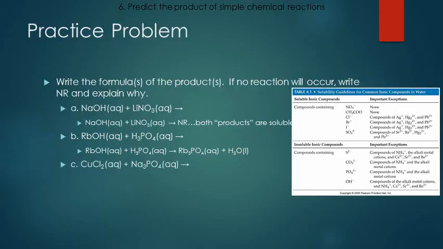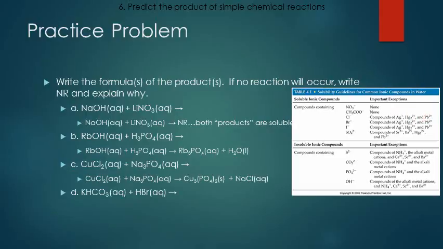Next one, we have copper 2 chloride and sodium phosphate. This will give us a precipitation reaction. One of the products is insoluble. That's the copper 2 phosphate. Notice phosphates are listed as insoluble, and then the copper 2 ion is not listed as an exception. So that will not be dissolved in water. That will precipitate out as a solid. And then we have the sodium chloride, which is soluble. We're very familiar with that. Chlorides are listed as being ionic compounds that are in fact soluble. The sodium is not an exception to that.